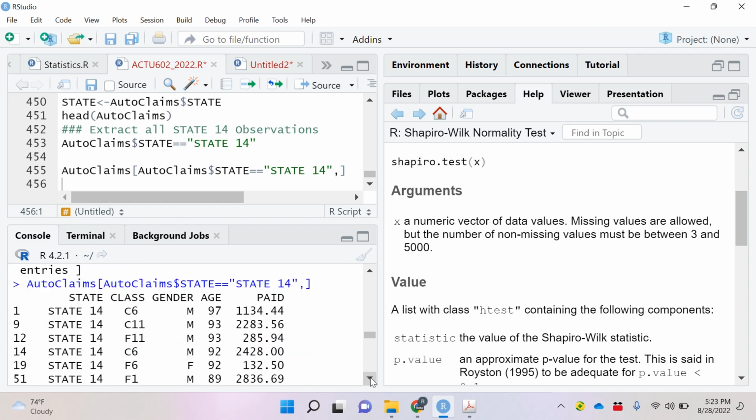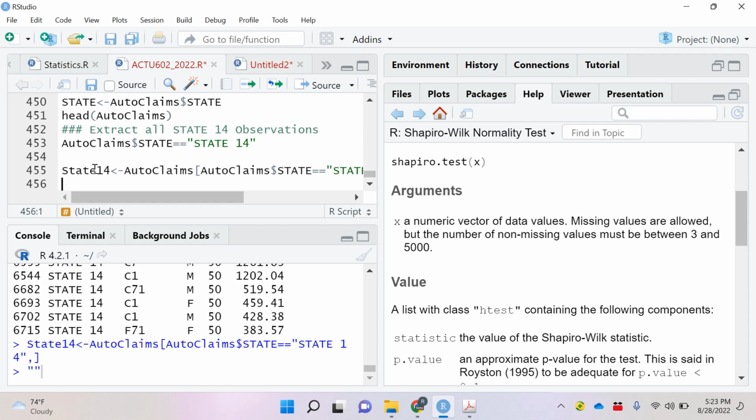Is that okay? So this is state 14, all observations. I can name it like this, state 14. Now this becomes a data frame which contains only observations for state 14.